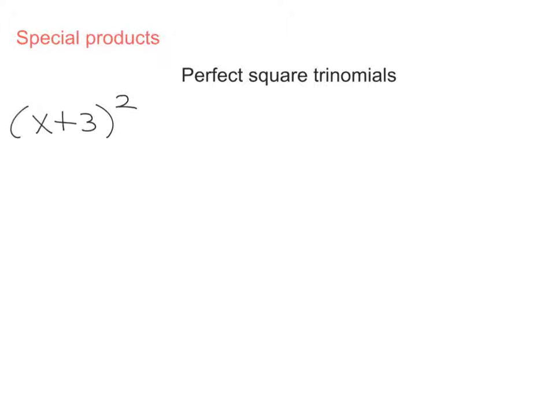This was today's lesson on special products. We did some of these yesterday and now we're going to talk about a shortcut that you can use. When you have your binomial in a form like x plus 3 quantity squared, it's called a perfect square trinomial.